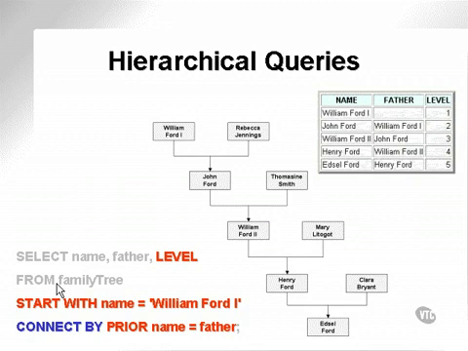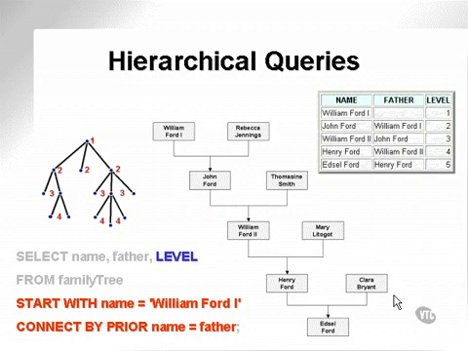I have a standard select statement including the pseudo column called level, which gives us a level in the tree. Connect by allows us to connect parent and child rows. The prior operator allows the connect by to connect between a child and a parent row. Start with will allow us to start at a particular point in the tree or hierarchy. As we said, the level pseudo column will give us a level number for the level at which we are in the tree, for that specific row, in other words.